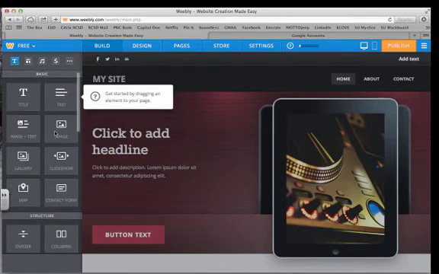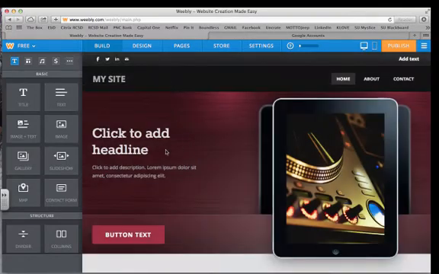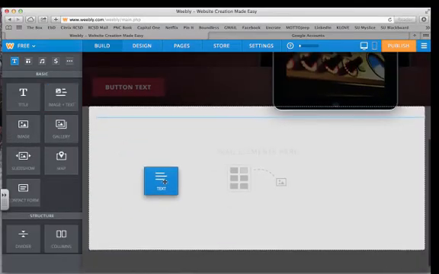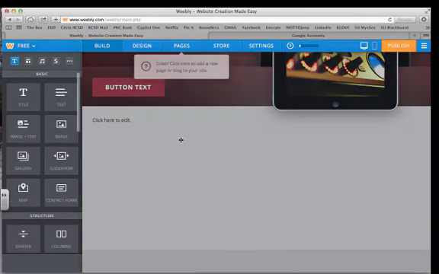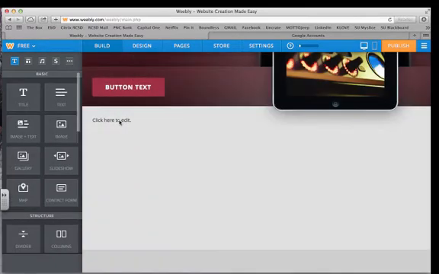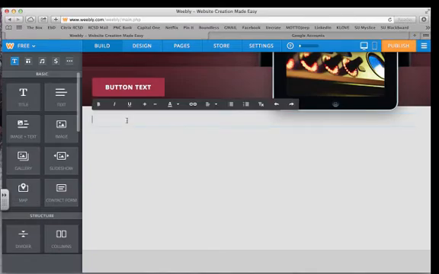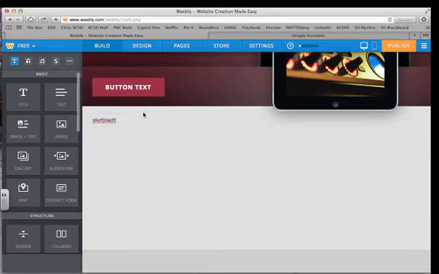All right. So let's scroll down, or let's click over here. And I'm going to add some text just to show you what I mean. So you'll see that it says drag elements here, and we get this blue line. That blue line is telling me where I'm going to drop this text. So as I let go, you'll see that I now have text, and I can type whatever I want down here. I don't really need this right now, so I'm just going to go ahead, and this would let you move it around, and then this would let you delete it. So I'm going to delete it because I was just showing you an example.